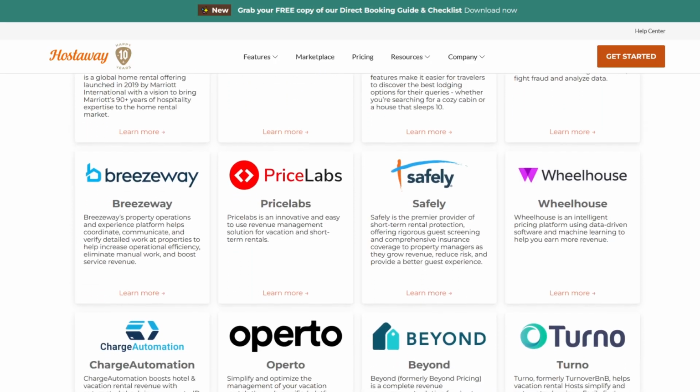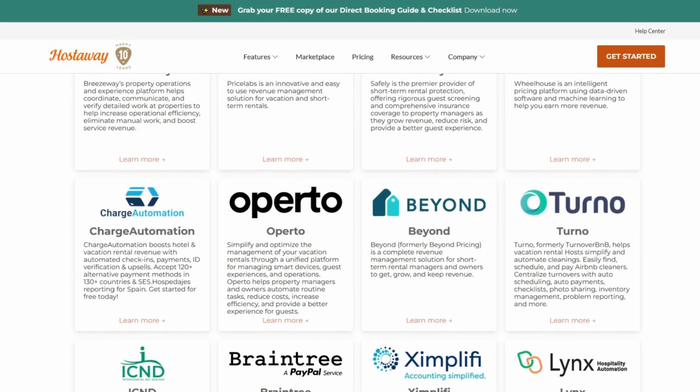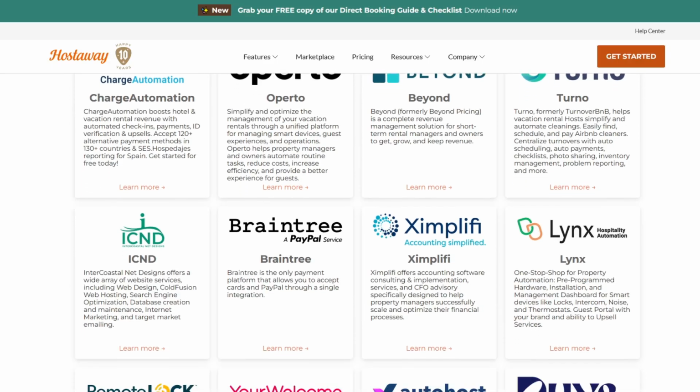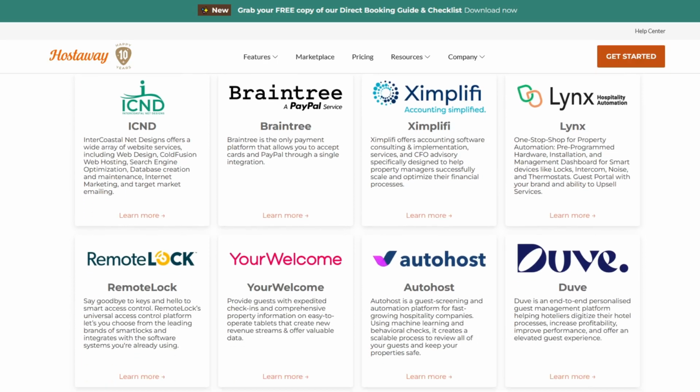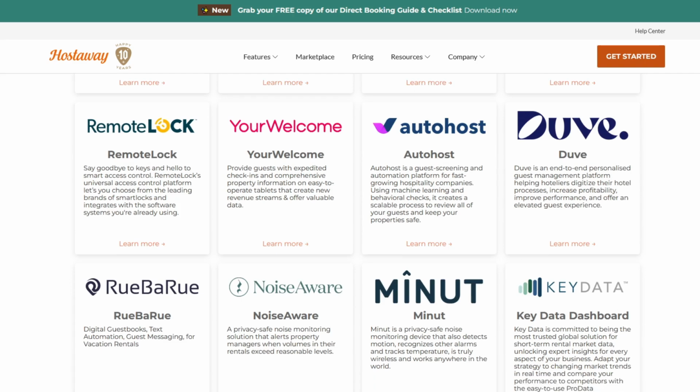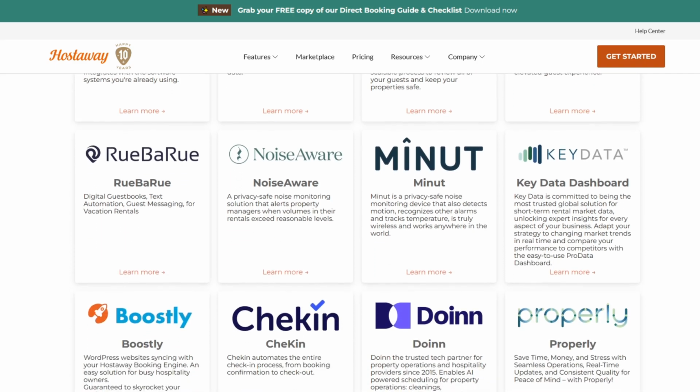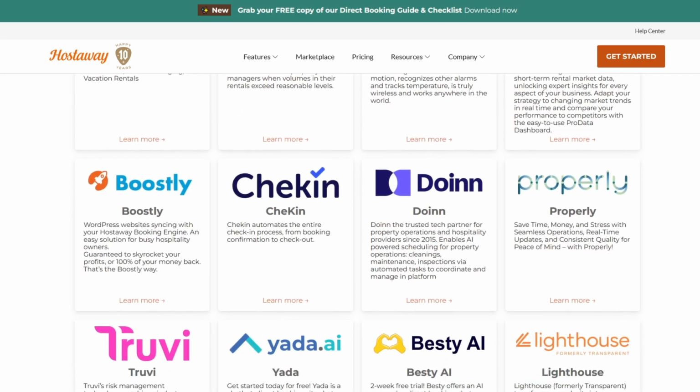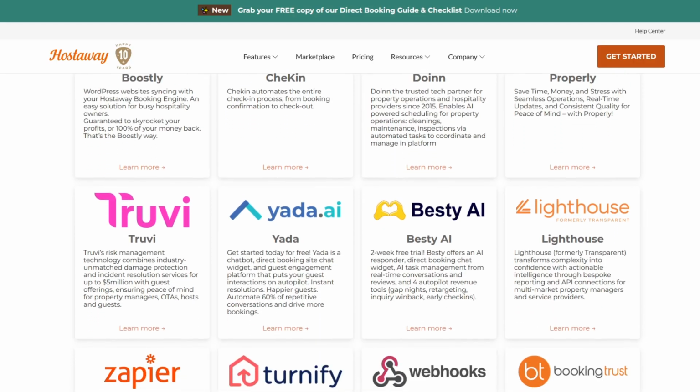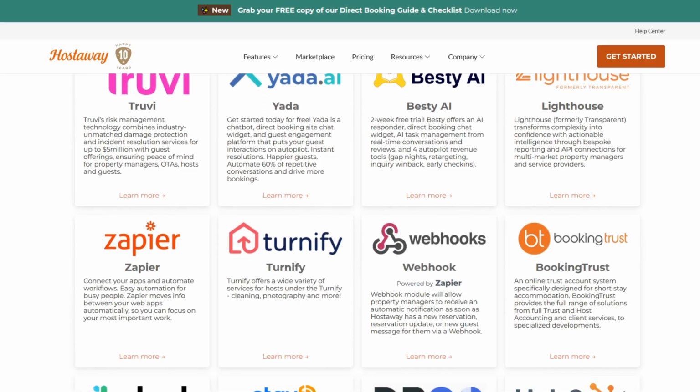Step 6. Claim your direct bookings. Why give OTAs a big chunk of your earnings if you can take bookings directly? Build your own booking website in minutes. Everything, availability, prices, and messages, syncs automatically. Add it to your email signature, social media, or even a QR code in your property.